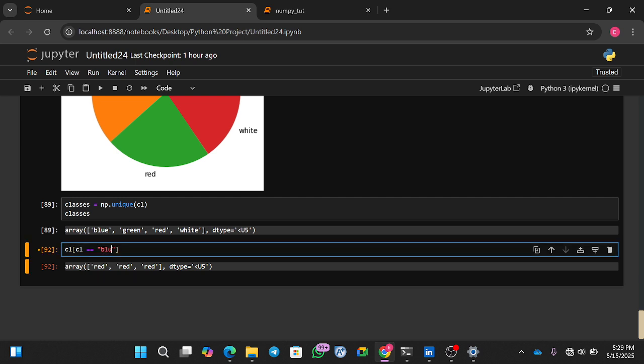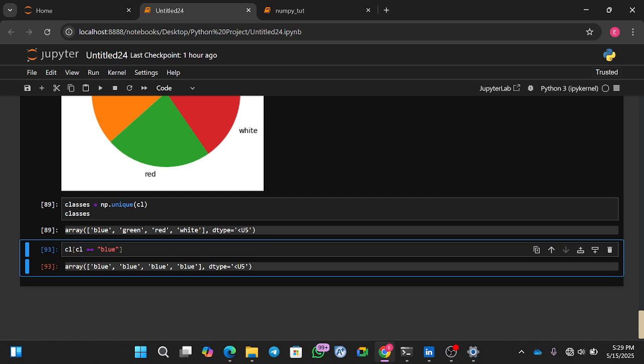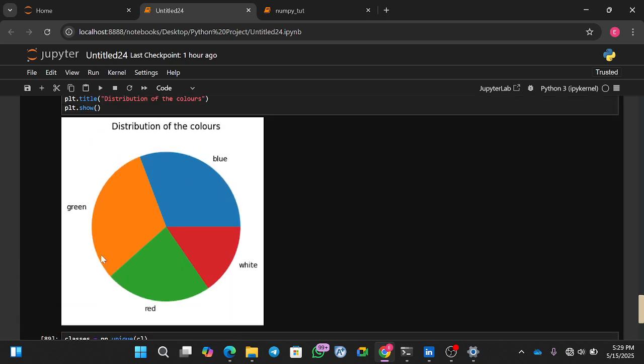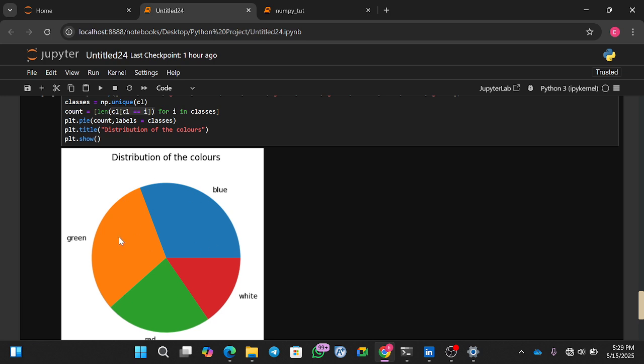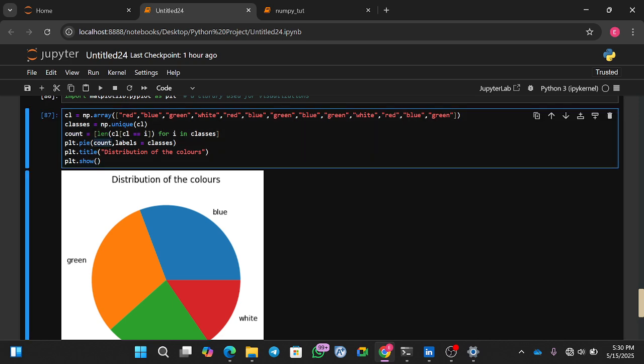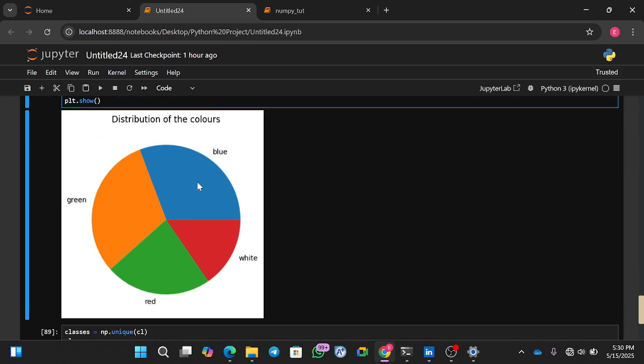And let's see the number of times for blue. Blue appeared this number of times. So I simply viewed the length because that's what I needed, since a pie chart is a visual for categorical data. So that was what I basically did. And I just did a pie chart based on the counts, right? And then the labels, right? The labels for this were the unique classes I extracted from here.